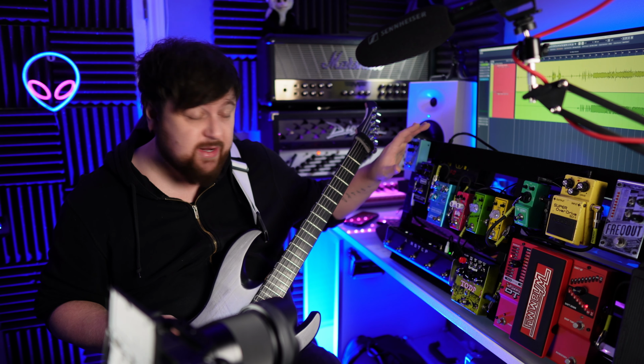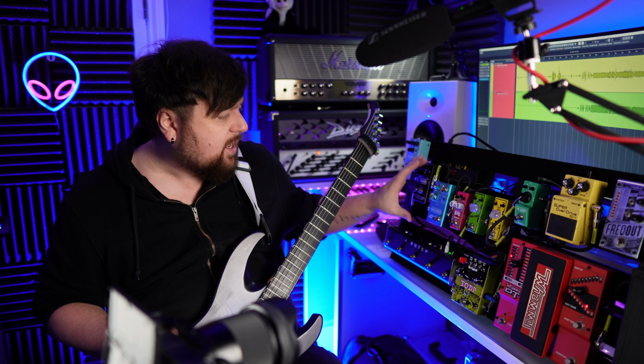So then we get to my wobbly pedal, because everybody needs a wobbly pedal, and the wobbly pedal that I choose is a chorus, because I'm a big fan of chorus. I did have the Angel Wing by Tone City, which was a £40 chorus pedal. That died after a couple of months, which was a real shame because I really liked it. I think it was a clone of a Boss CH-1 maybe.